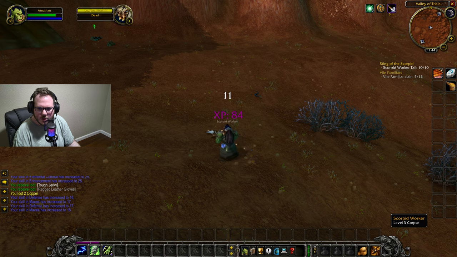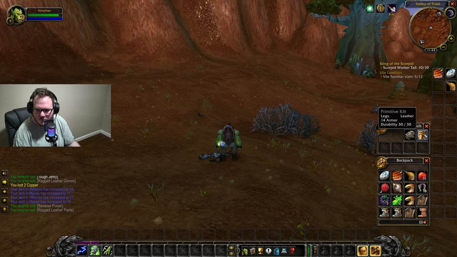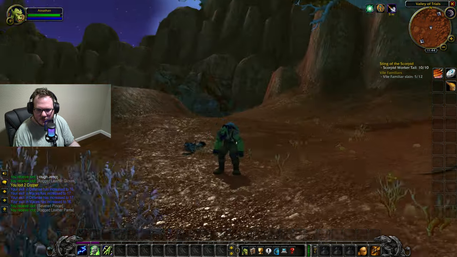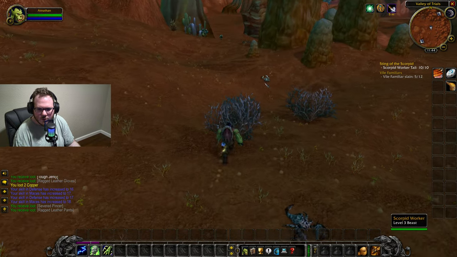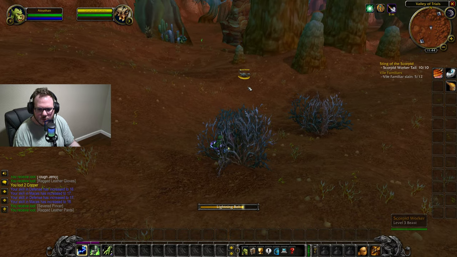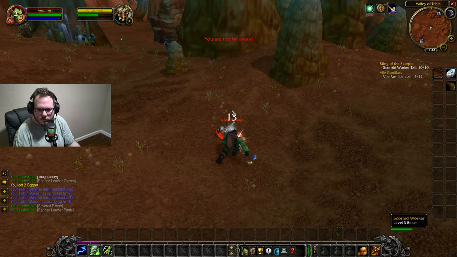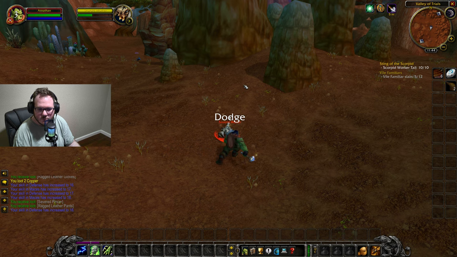Dude, you need to do your job. Ah, I was so close. Well, there we go. Now we're all decked out in leather. Look at us. Man, we look good. Alright, we need to find another scorpion to get us some poison here. I need you to poison me.